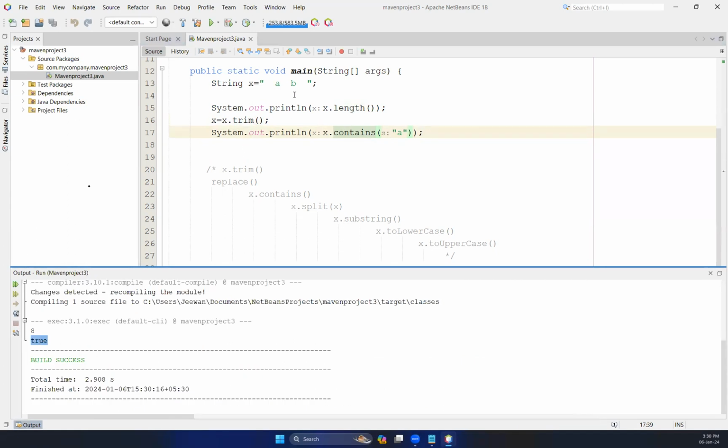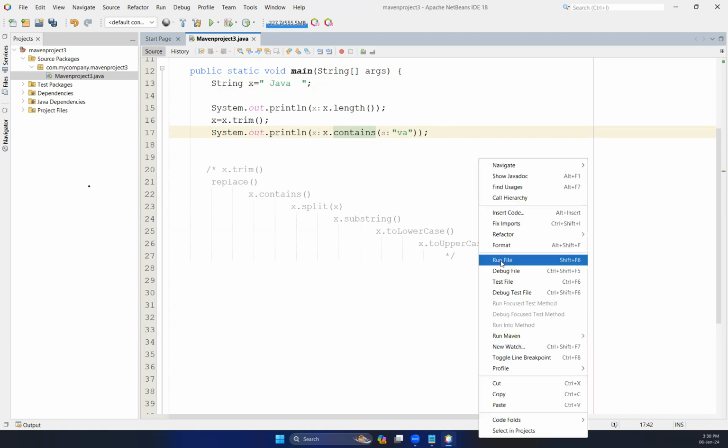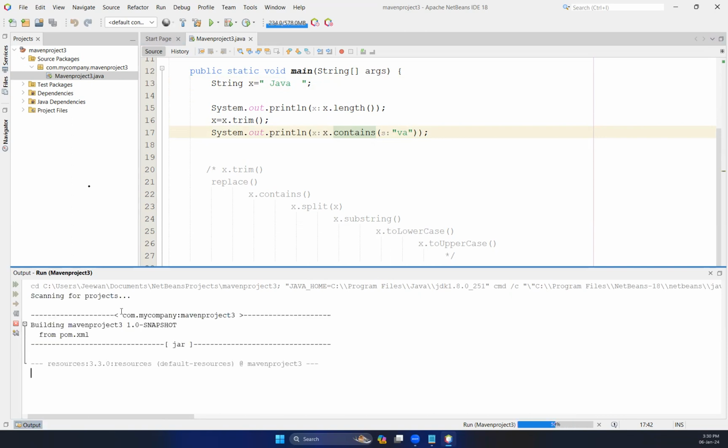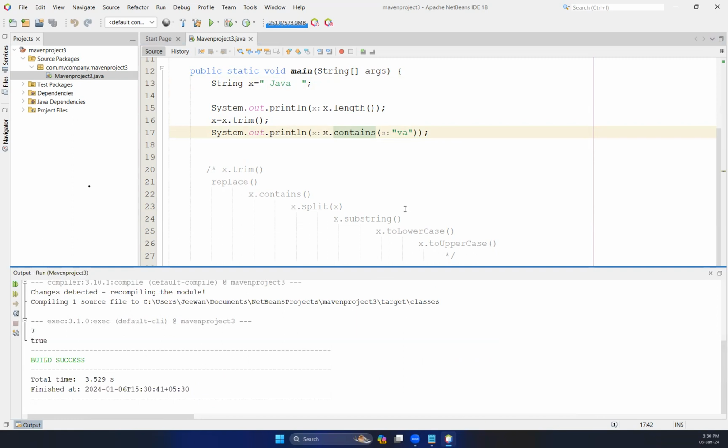Let's say here I have Java. If I want to check whether it contains "va", then it will return true because it contains "va". And you can see here it gives you true.